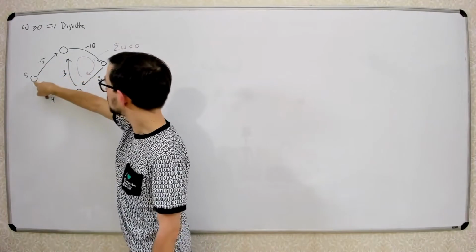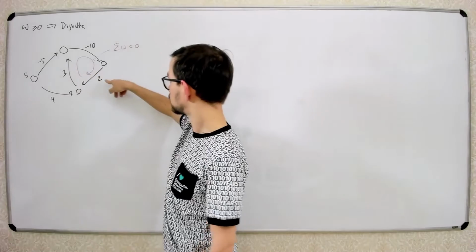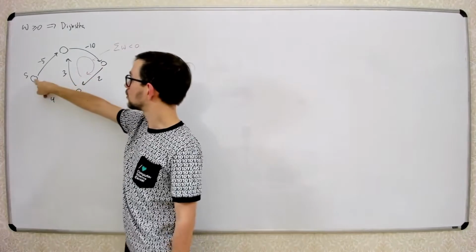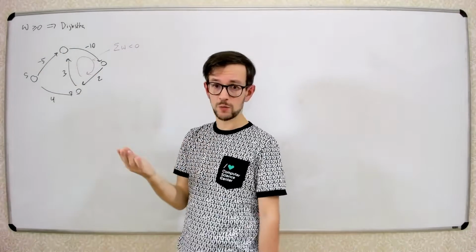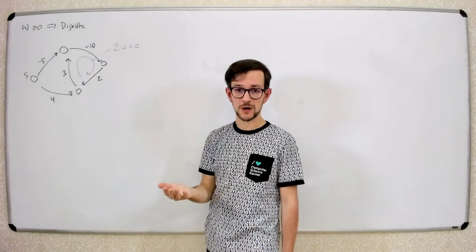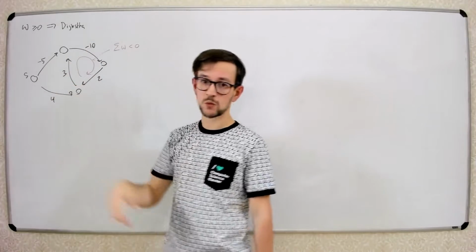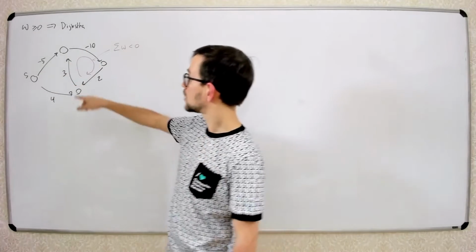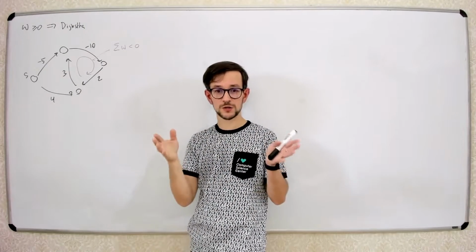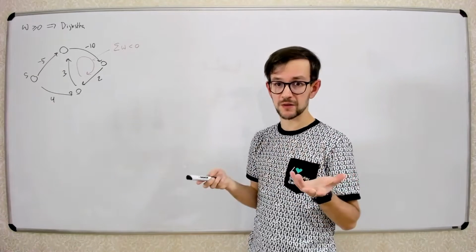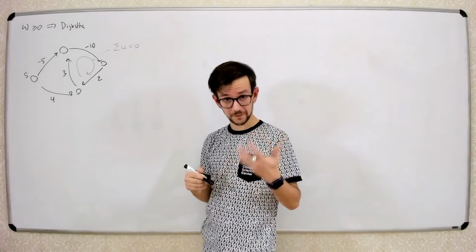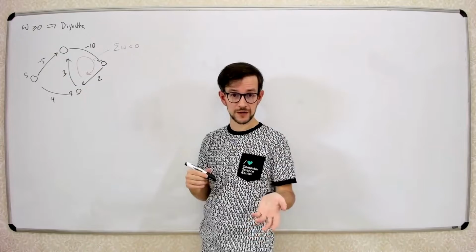The length of your cycle will be -5 plus -10 plus -5, -20? Yeah, so the length of the cycle is -5. So you can use this path, and the length will be -5. Or you can go here and then use this cycle, so the total length will be -10. If you use the cycle twice, the length will be -15, and so on. So you can make the length of your path as small as you need. So there is no shortest path. For any path, there is another path which is shorter than your path. So if you have a negative cycle, then the problem is not defined.